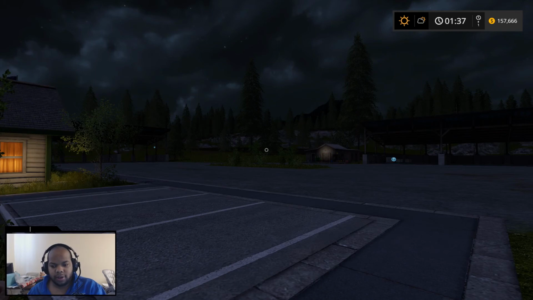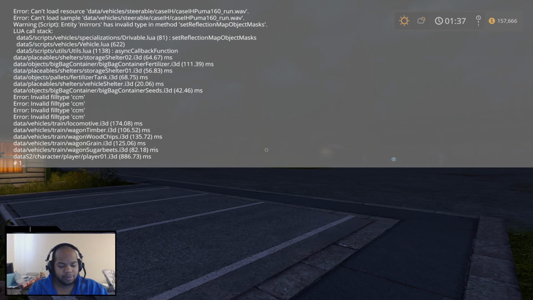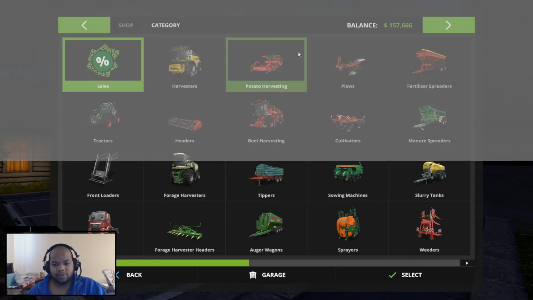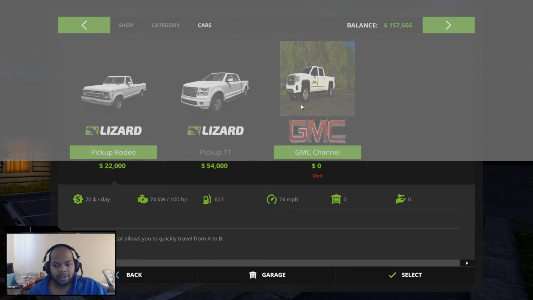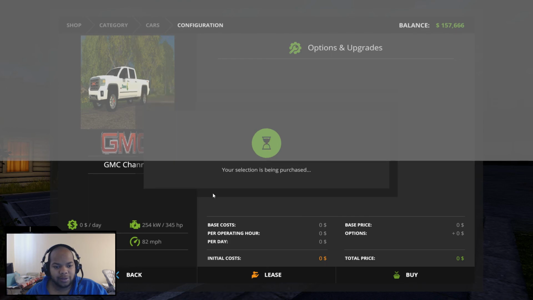So a really helpful thing that I do is I have my developer controls on, so I can bring this up and I can see things that I'd like to see. So I bring this up here, and I will get some more stuff in there, I'm pretty sure of that. But when I buy this, that way I can see what the game is telling me right away. So I'll just click buy. This isn't something that you need to do, but I find it easier to have my developer controls up and reading it while I'm buying it.